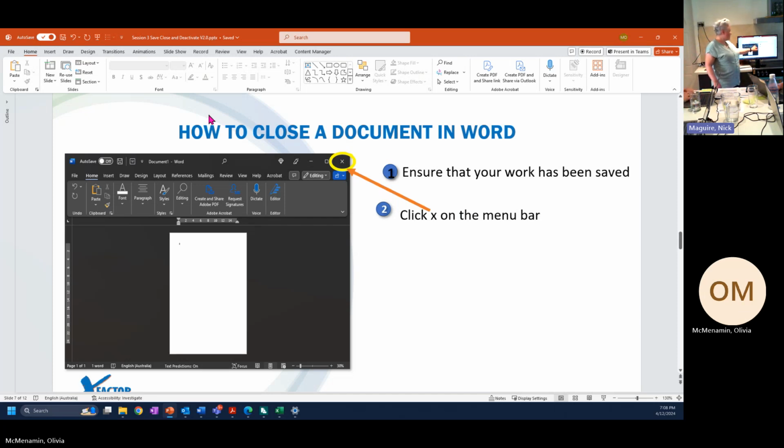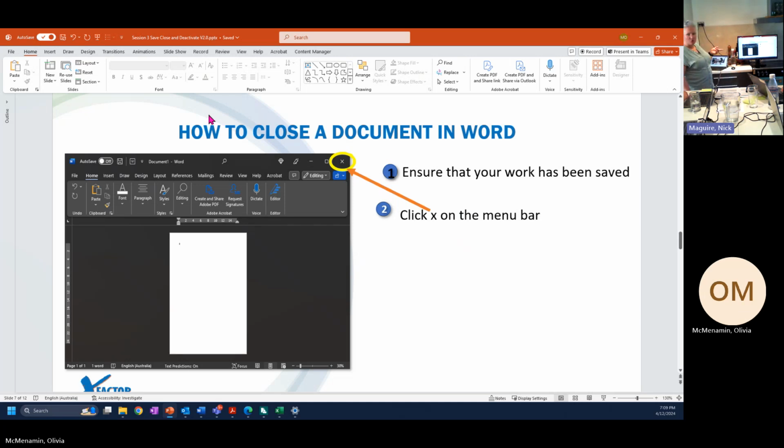You see on the top right hand side of your screen, so this is a snapshot of your Word document, you'll see an X up there. If you'd like to click on the X with your left mouse button, or if you're using your pad, you can use that. Excellent. That is how you correctly close a document in Word. And you'll see on this specific type of Word document, can you see that? Okay, Ashley, yes. The autosave is actually turned off. So hopefully you guys have pressed save.